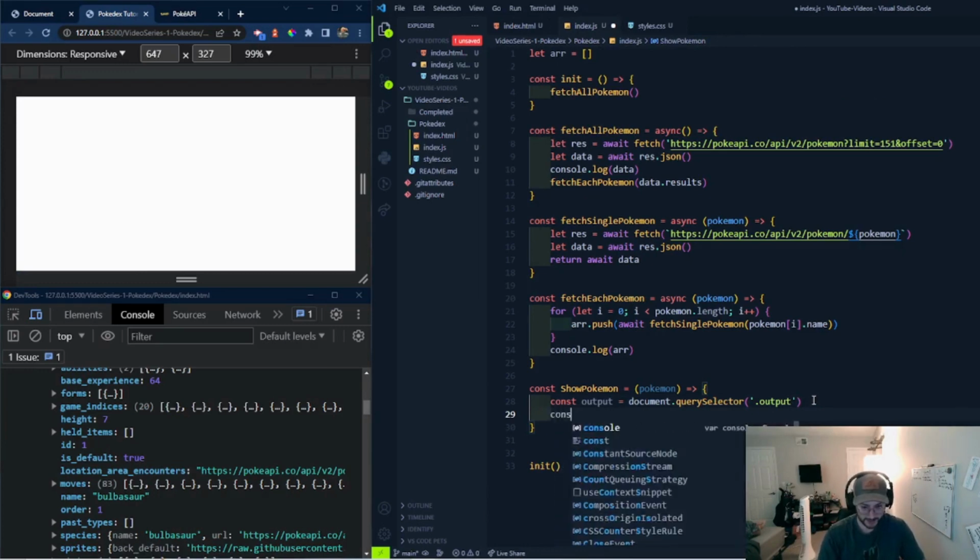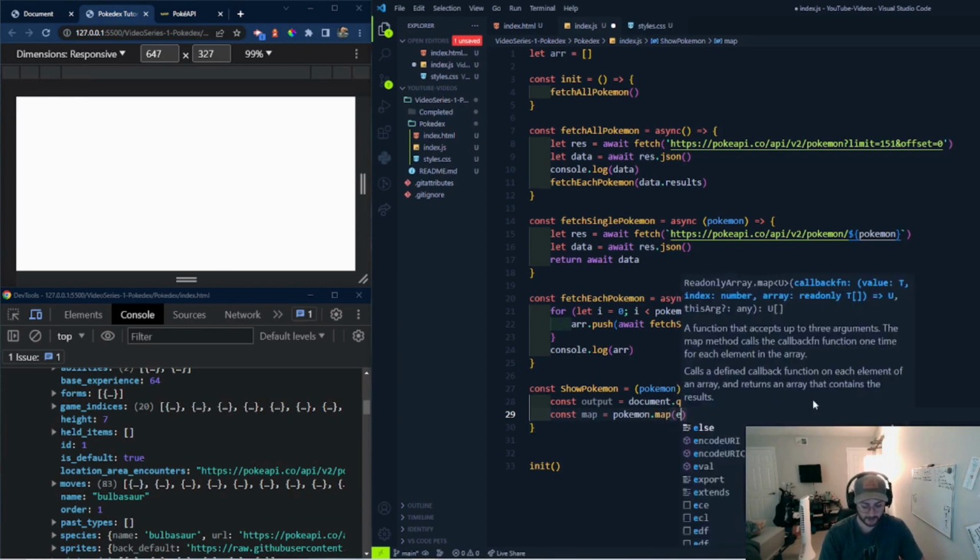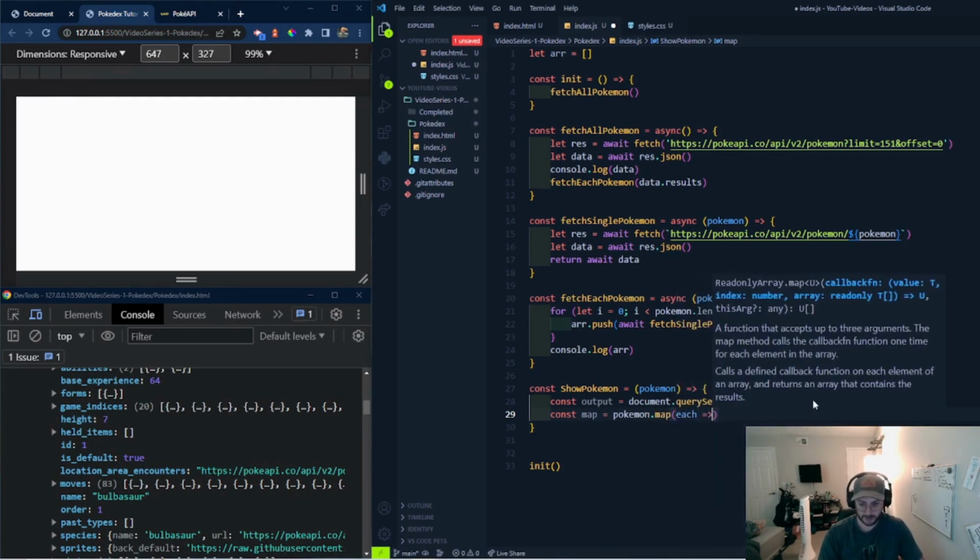and we're going to create a map function. And this map function will loop through the Pokemon array that we insert into it as a parameter. And here, you could use any word. You don't have to use the word each.